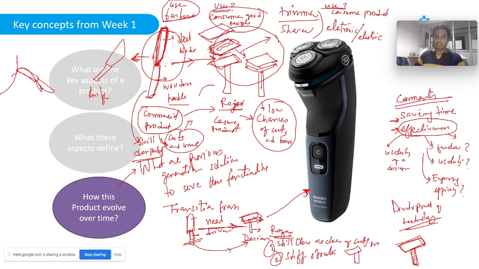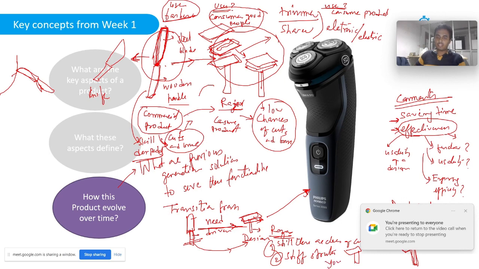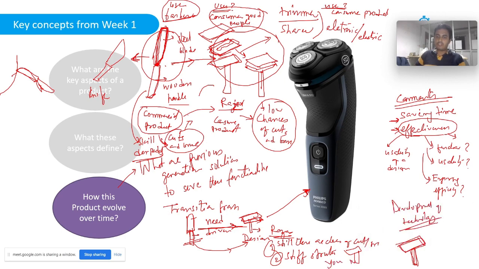So because of the stiff structure, you need to adjust your head position. If your face is like that, sometimes you need to move your face up, sorry, difficult to represent here. Sometimes you need to face up, sometimes face down, and you need to move your head and adjust accordingly to use this particular razor to cut different sides.